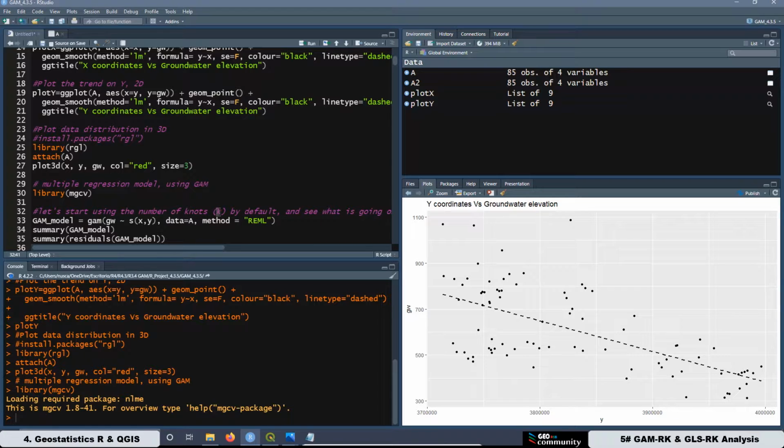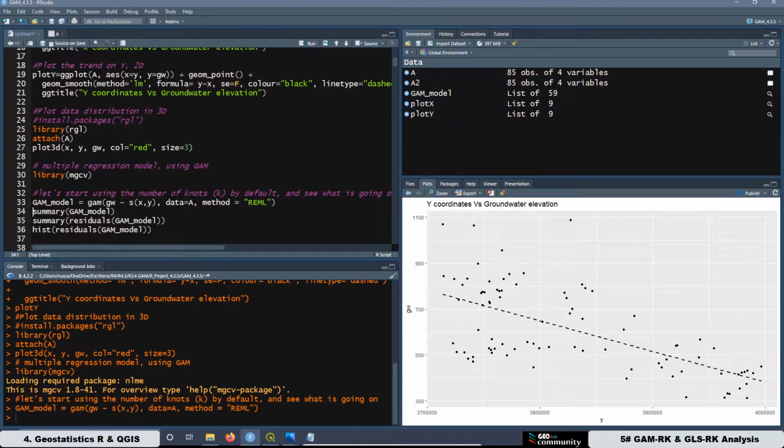Remember that when we are working with generalized additive models, the data set is divided in sections, and each section is limited by knots. Then, for example, if we have 10 knots, we are going to divide the data set in 9 different sections, and for each of these sections, we are going to fit and explain. Then, the bigger the number of knots, the more complex the model is going to be. Then we are ready to run this model.